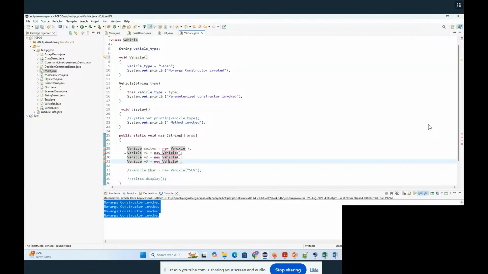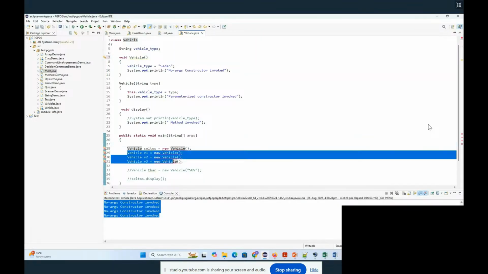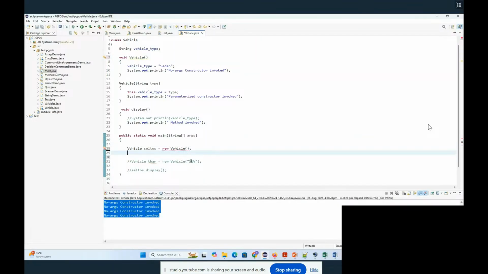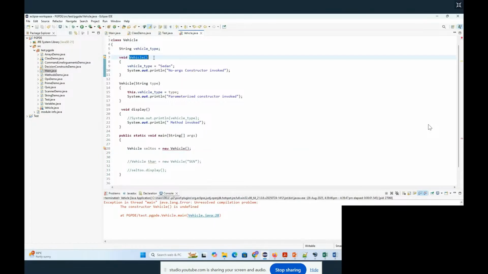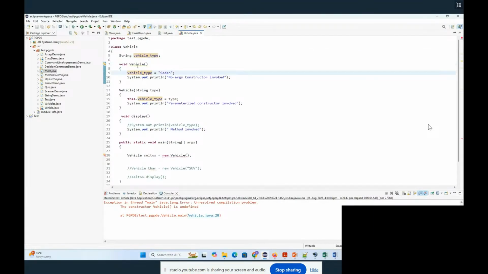What is the error? Okay, it is giving me an error because I am using this void here. I think this point is true actually. Yeah, actually this is true. We cannot have the method name in the same name as the class name. The compiler is not going to treat this as a normal method, so this point is actually true. The method name cannot have the same name as the class name.